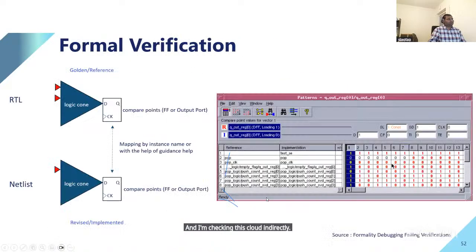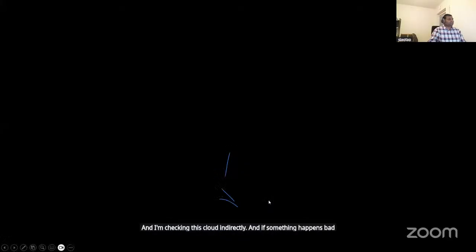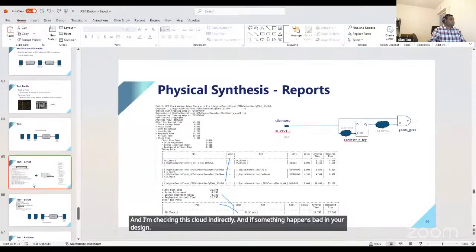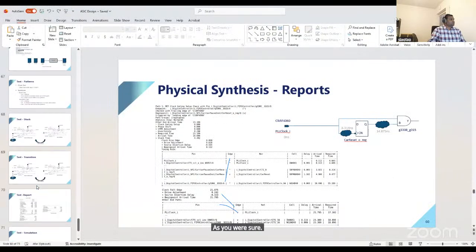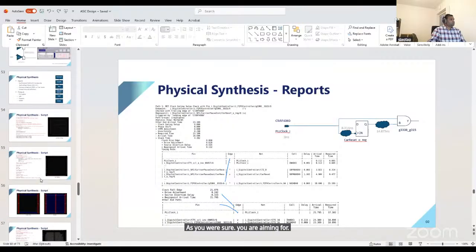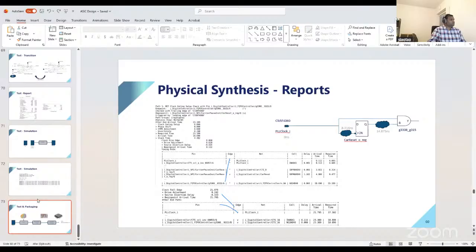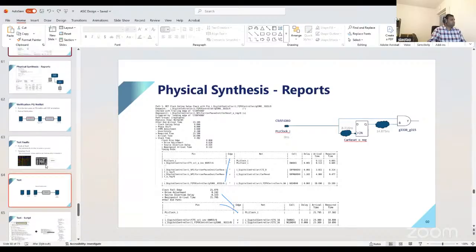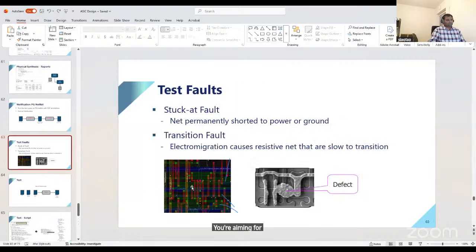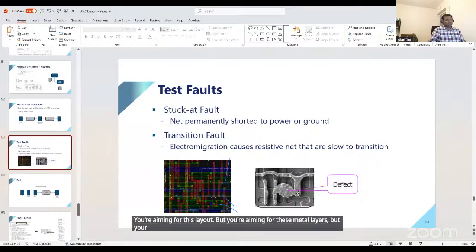And if something goes bad in your design, as you show, you are aiming for this layout, and you're aiming for these metal layers, but your metal layers actually get fabricated like this.